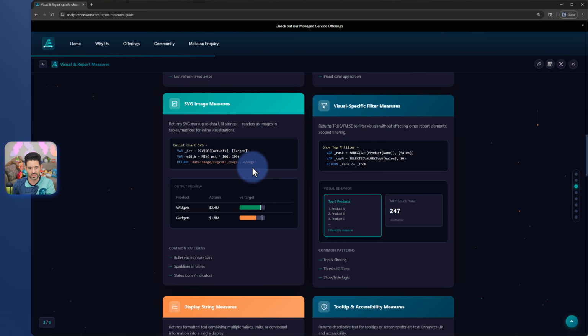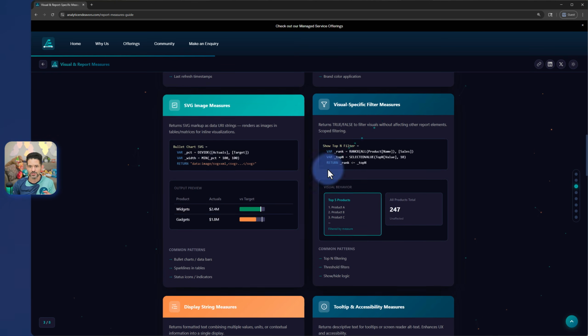They do better than I do on that, but it's things that allow you to produce a visual rendering, an SVG, built into a native table or matrix visual. So a very useful way to expand those to be more visual heavy rather than just text and numbers.